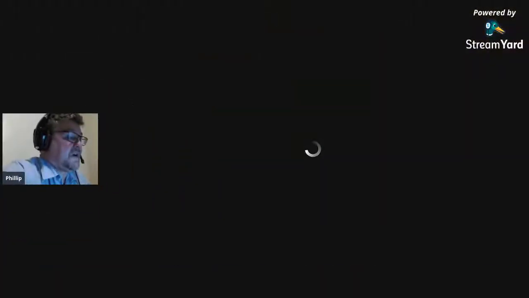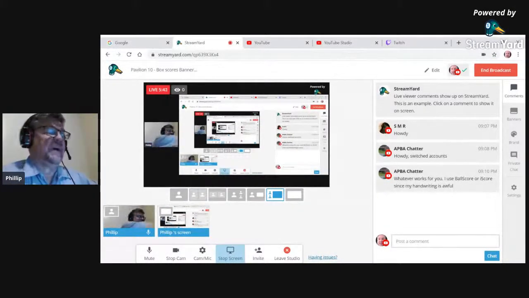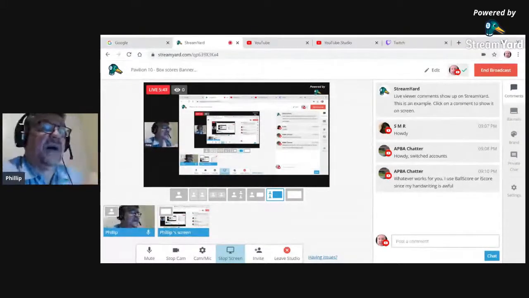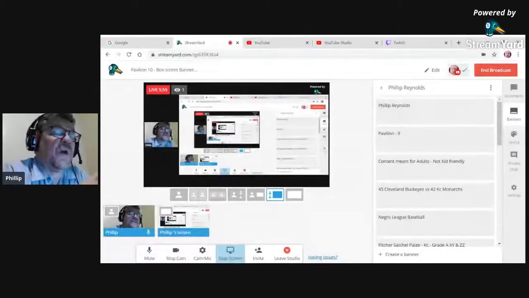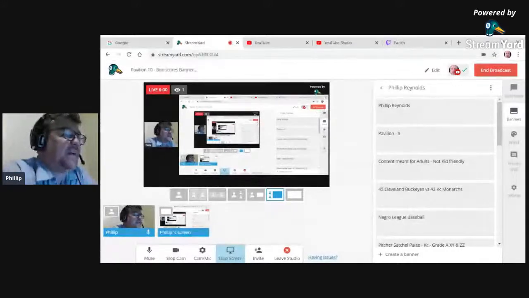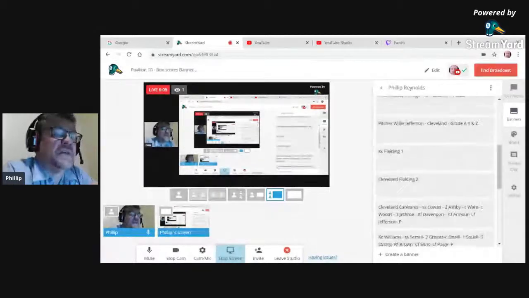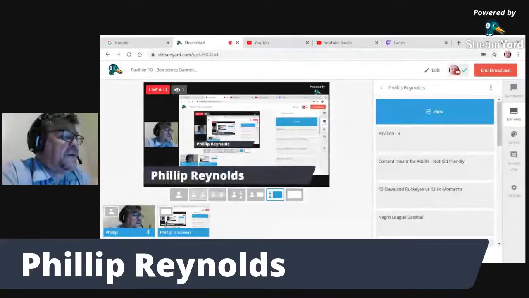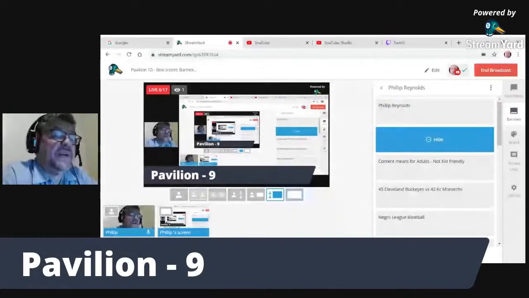All right. Now I'm going to use my share screen here, and the reason is I wanted to talk about the idea of banners and tickers. Now, if you look where it says banners, you'll see all the banners here that are in gray that I used for my game. Some of them I used, some of them I didn't. The first thing I put up is my name, followed by the episode.